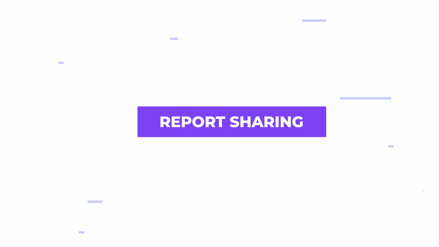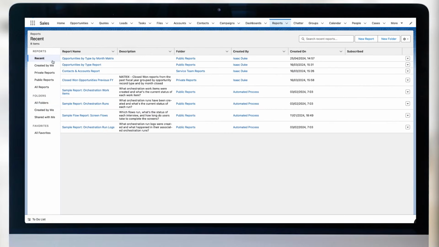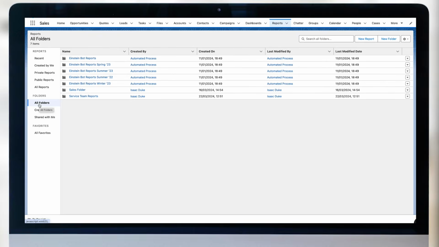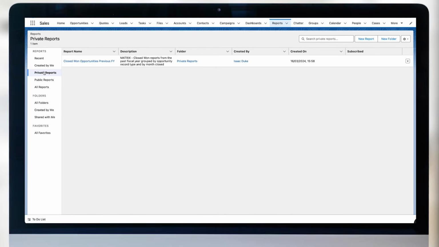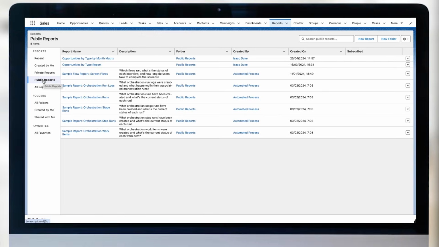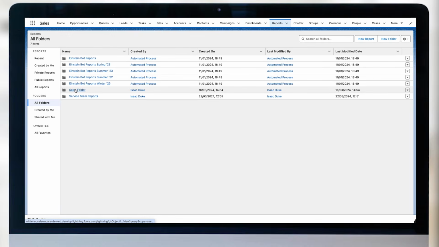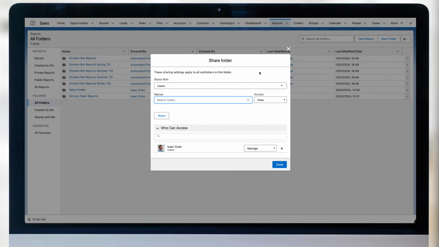So you create a report for your users, but now you need to make sure they have access to that report. How? Ensuring you have the report saved to the correct folder and that the correct users have access to that folder. If the report is saved to your private folder, only you will see it. If it is saved to the public folder, everyone can see it. But don't worry, users will still only see the data that they have access to. It is recommended that you create your own report folders and folder structure, and then share those folders with the proper users, roles, or public groups.